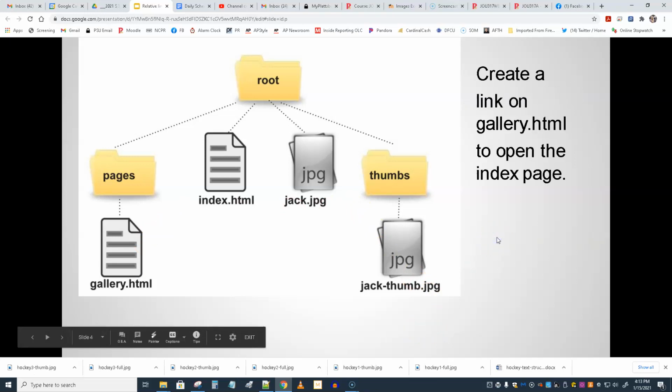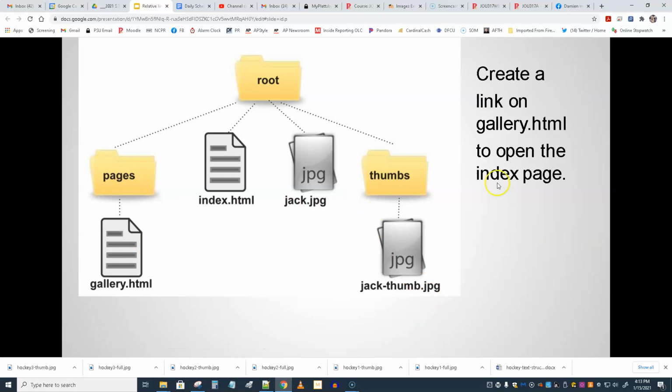Let's do another. Create a link on gallery.html now, down here, which opens up index. It's just kind of like the opposite. Okay, so we're imagining now we have gallery.html open in our Notepad++. So gallery.html is in a subfolder. It can't see index.html. It's down below it, right? So it has to get up out of there.